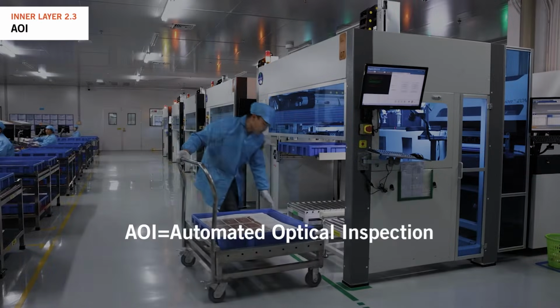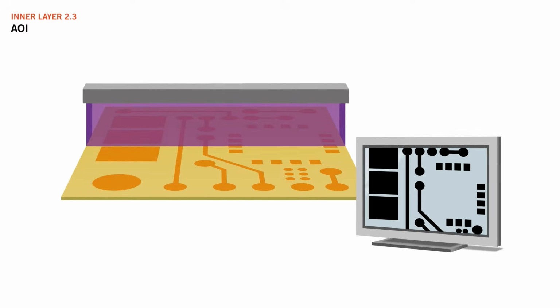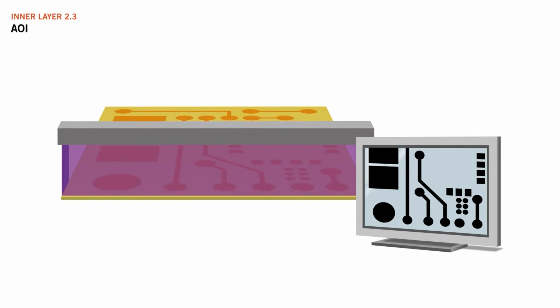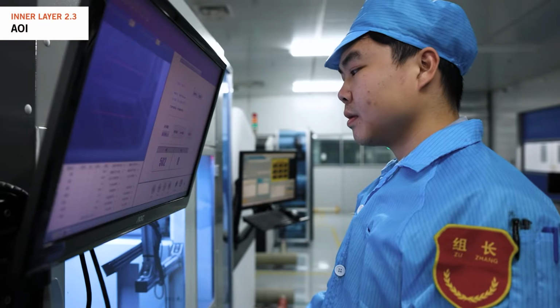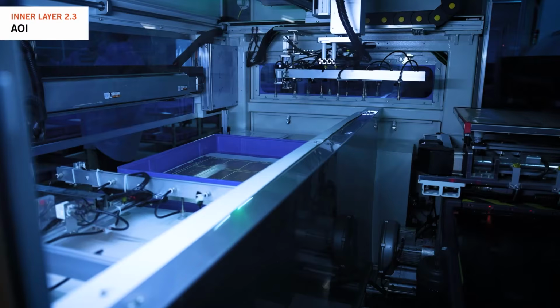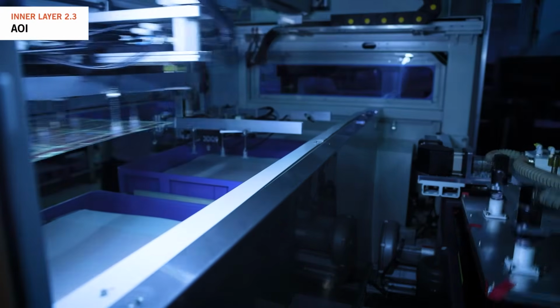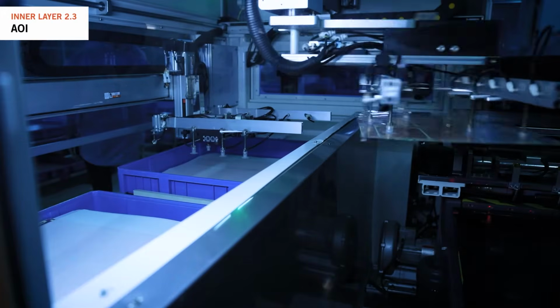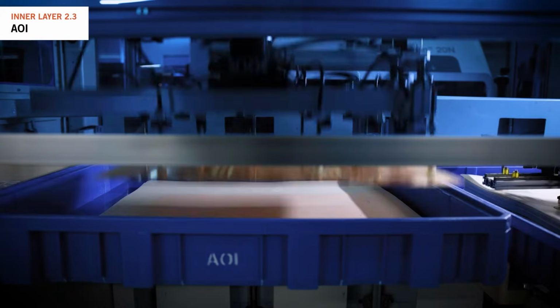Automated optical inspection, AOI, is a way to scan the copper circuitry on inner layer cores and compare it to the design in the Gerber data. Before scanning with AOI, we may observe factories cleaning the inner layer cores to remove any debris or surface contaminants. The first stage of AOI involves the machine scanning the cores, comparing the scanned image to the customer's Gerber data. AOI identifies errors or faults, preventing the use of flawed inner layers in the production of the circuit board moving forward.